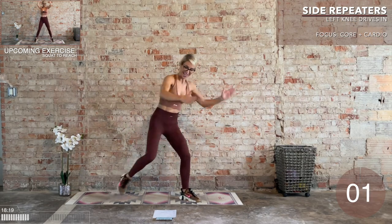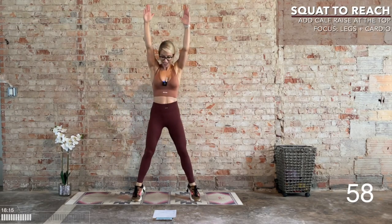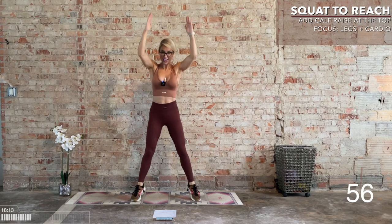Squat to reach, and three, two, and one. We bring it down to your squat, calf raise, squat, calf raise tempo.